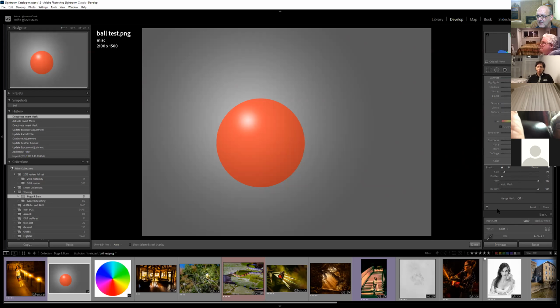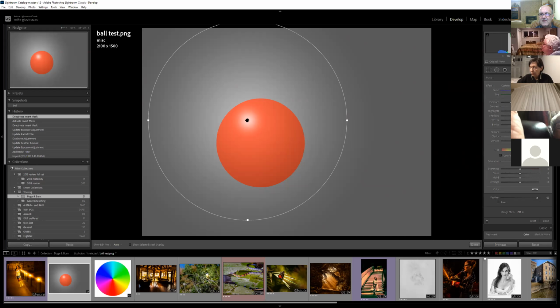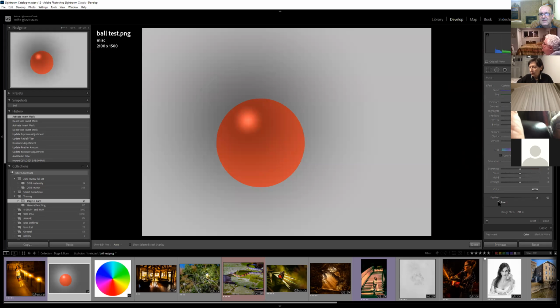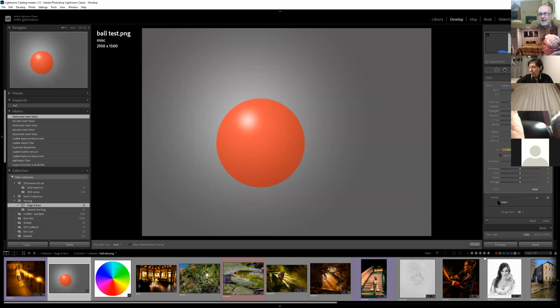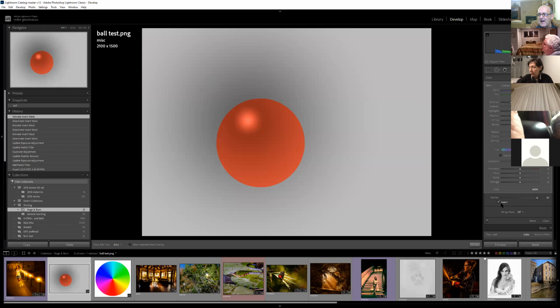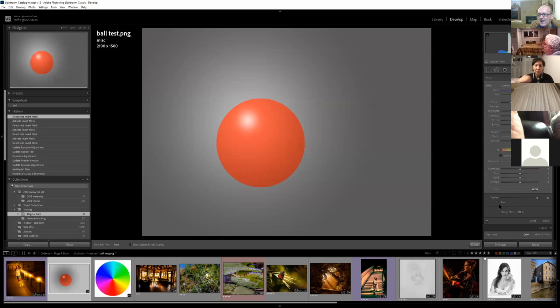Where's the invert? Oh, I'm on brush. Okay, I have to go back here. You can't invert the brush. Edit, I have the button, and there's my invert. So this is invert in and out. And the way I remember it, by the way, is IN, invert. IN, if it's checked, means inside. If it's not checked, then you're doing the outside.